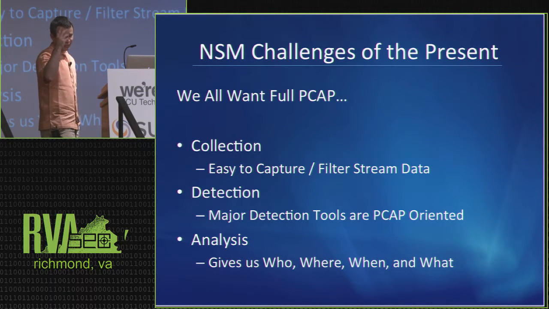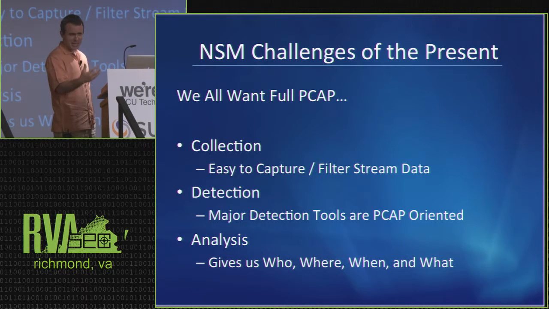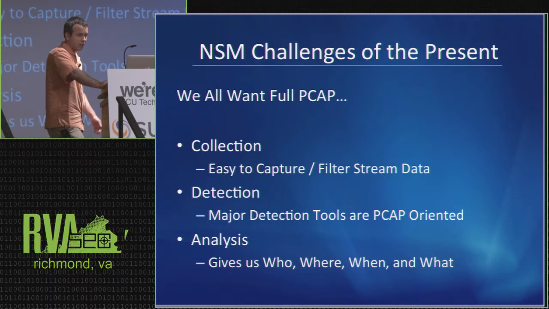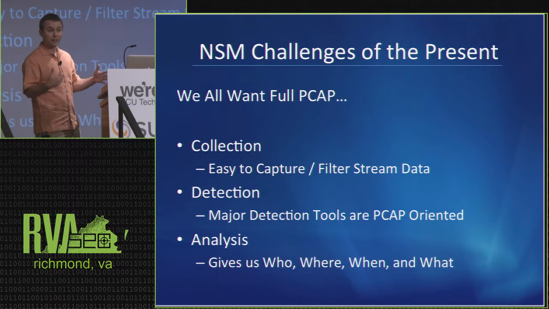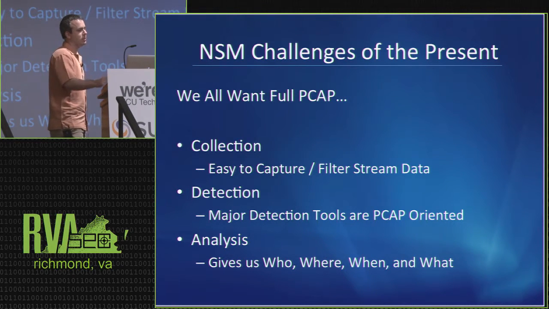Take Security Onion, by default it's collecting PCAP with no problem. You don't even think about it, and it's already there. It's easy to use for detection. You have tools that work directly off of it. Practically anything, it seems, has a PCAP option to just drop a PCAP on it, even if you're not monitoring a network live, and you say, oh, I have all this stuff from Malware Traffic Analysis, and it's all this malware data. Well, I want to throw that into some tool. Bro will look at a PCAP, and Suricata can look at a PCAP, and everything can basically look at a PCAP. So that's great, but it's still a lot of data.